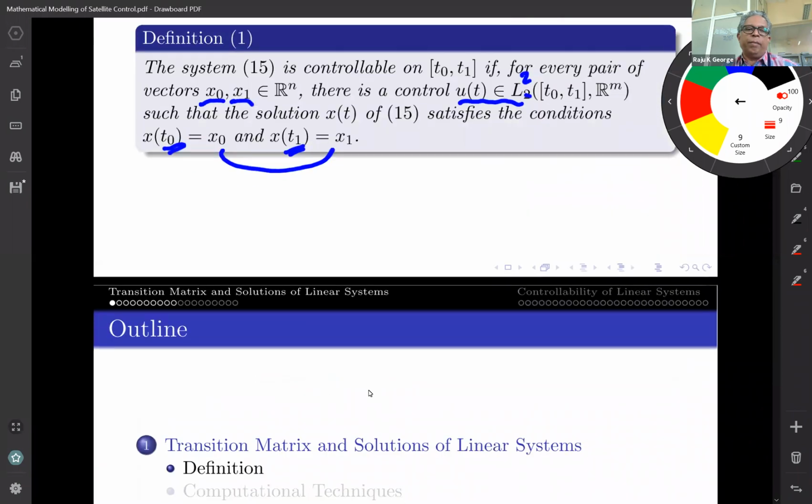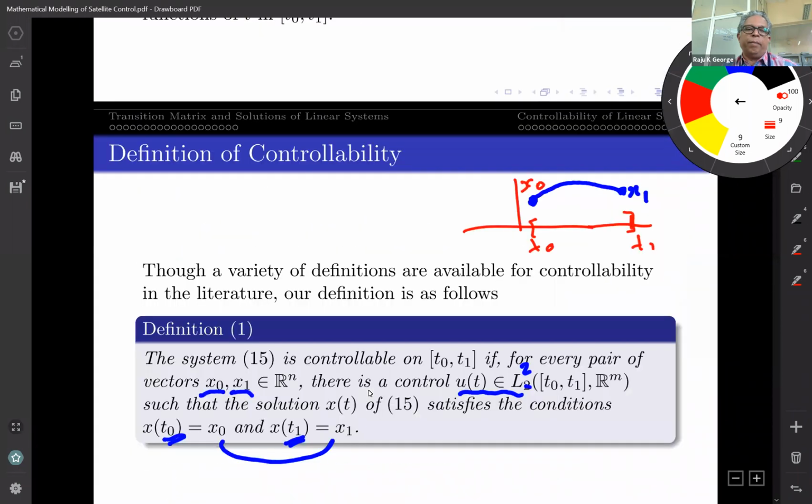Coming now, we will address these questions. We will find a characterization for a system to be controllable. A necessary and sufficient condition for a system to be controllable was established by the famous mathematician and engineer Rudolf Kalman. It was developed in the 1960s, and a complete characterization was given by Kalman. Subsequently, it was generalized to various advanced systems, and it can be applied to a given practical problem.